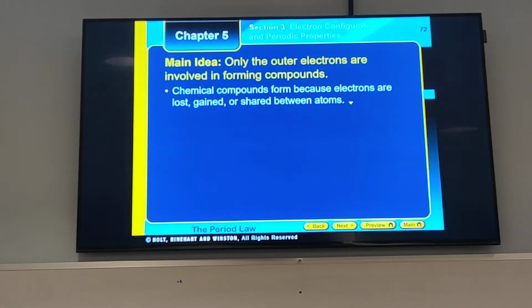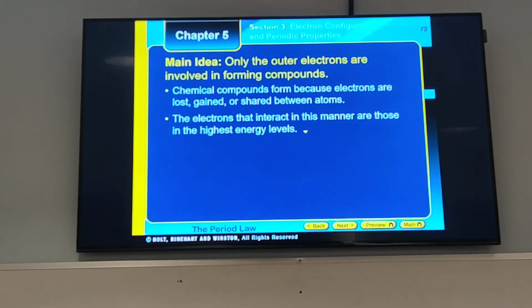And when they form a compound, these are going to be the electrons that they're either going to lose, gain, or share. Okay? They're either going to be losing some of these electrons, gaining some more electrons, or sharing electrons, all with the goal of having their outer level filled. Remember, they're all noble gas wannabes, and they accomplish this by either losing some of their outer electrons so they can have a noble gas configuration, or gaining a few more electrons so they can have a noble gas configuration, or sharing electrons so they both can have a noble gas configuration. So they're after that in these chemical reactions.